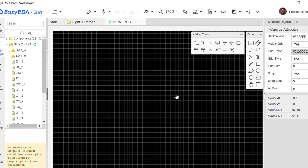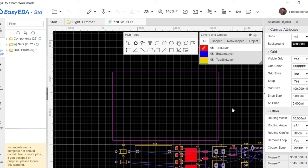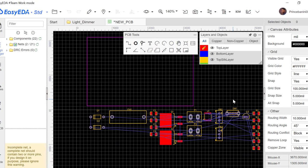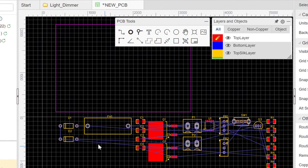After a while of loading, you will see that it puts everything of ours here in this black space with everything mixed up like this. The blue wires you see crossing each other are referred to as a rat's nest. We will have to pack all these and put them here in this box we see. This box will form the borders of your PCB. It will also form the shape and the size of your PCB.